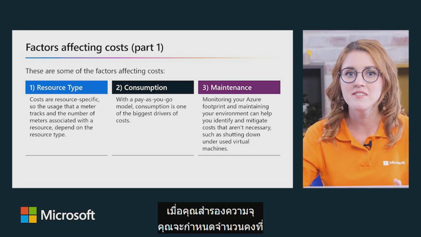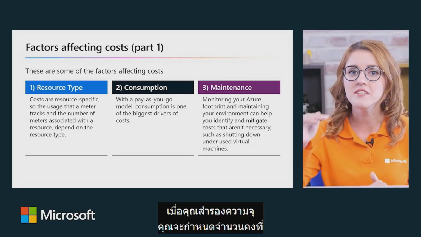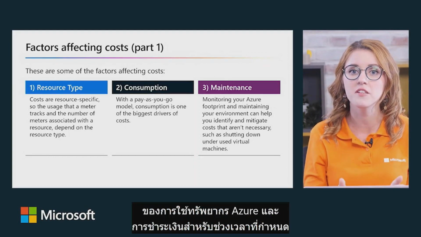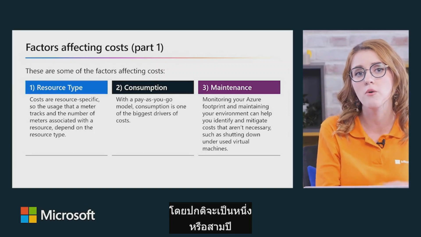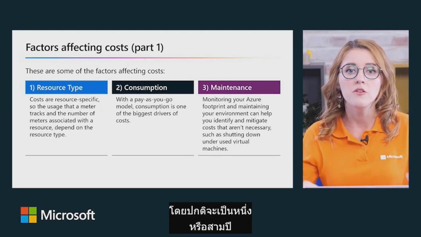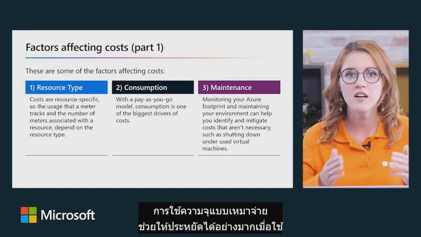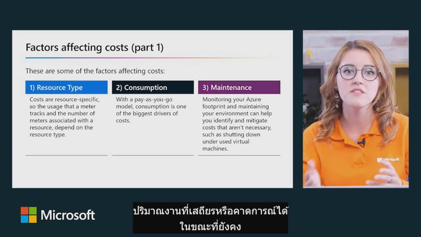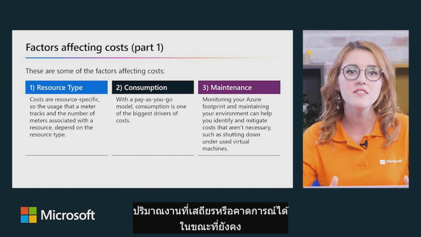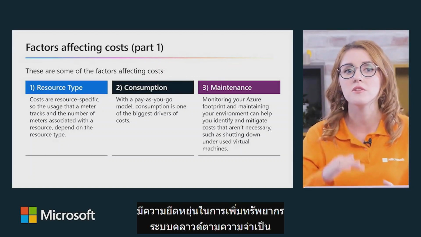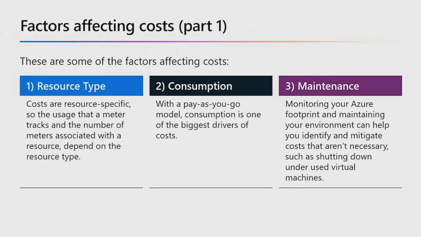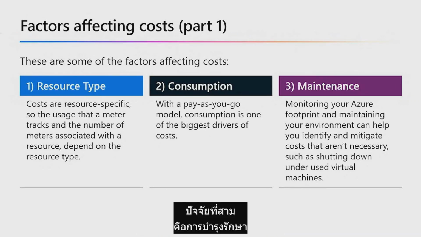When you reserve capacity, you define a fixed amount of Azure resource usage and payment for a specific period. Usually it's 1 or 3 years. Using reserved capacity allows significant savings when using stable or predictable workloads, while still having the flexibility to increase cloud resources as needed. The third factor is maintenance.